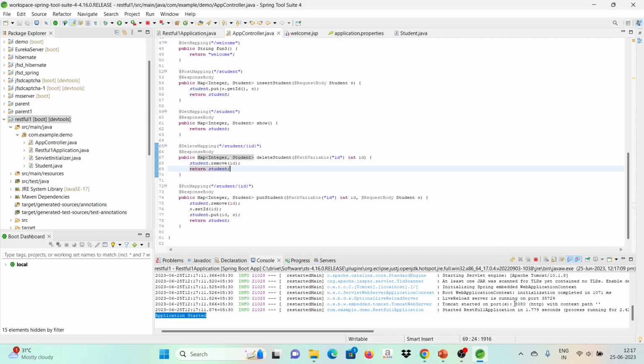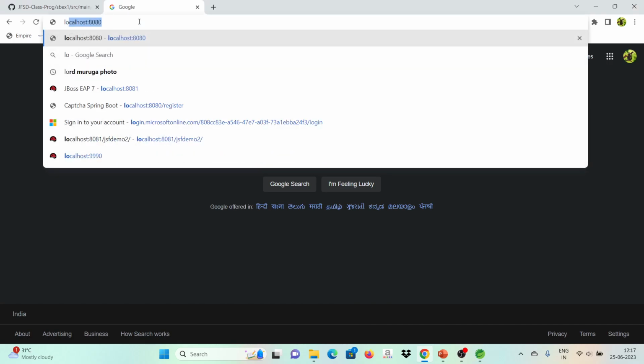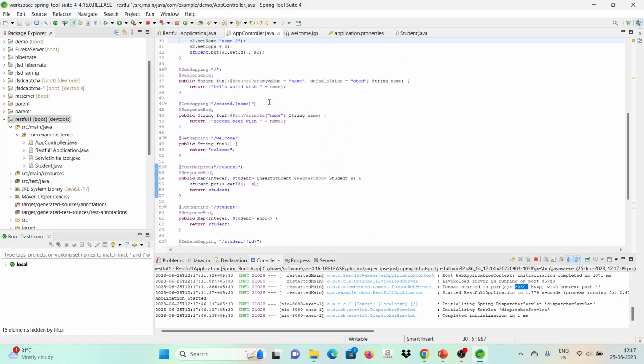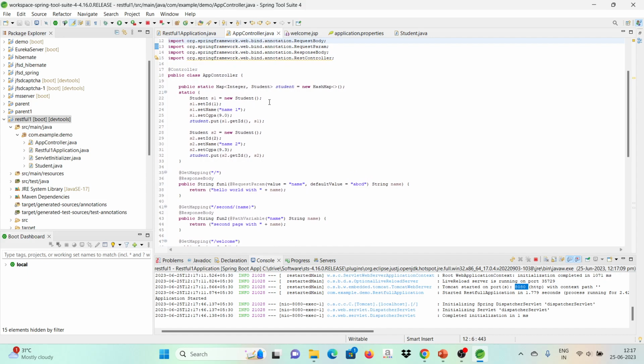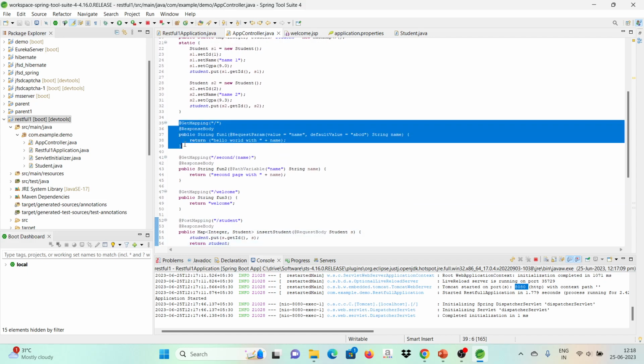Now the application is started in port 8080. We will just go to the browser and type localhost 8080. It is saying hello world with ABCD, which is from our part 1 of the application.